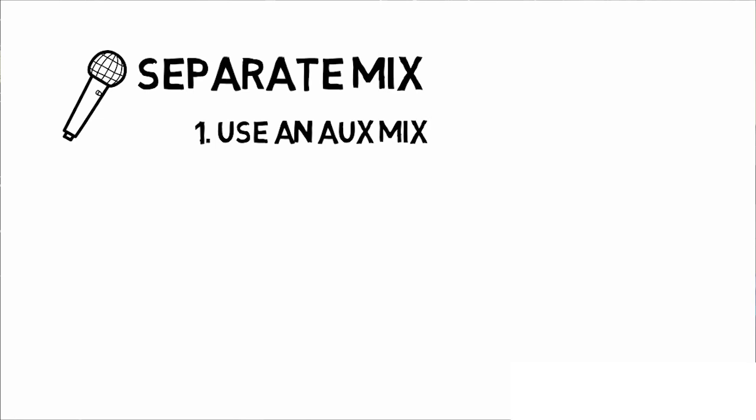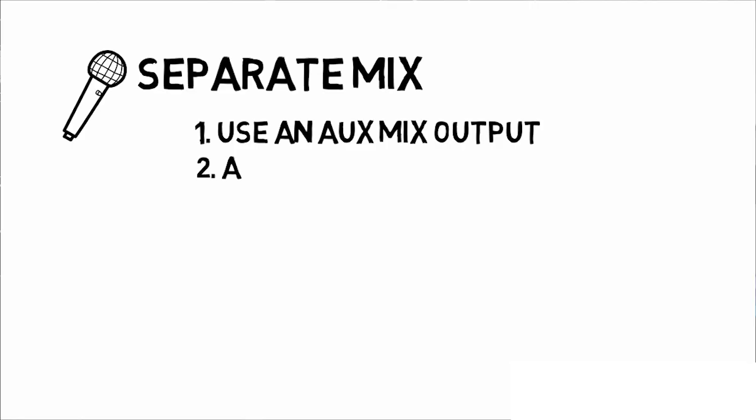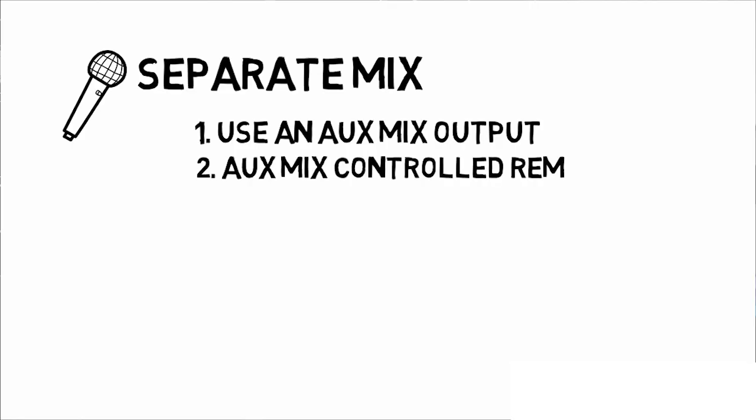Back to your roadmap. Look at what you can do right now to make things better. Step 1 would be to use an aux or bus output from your current front of house board and mix that on headphones. That way you can add in things like crowd mics that you send to your stream but not to the house mix. Step 2 would be to use that same aux or bus output but mix it remotely, maybe through an iPad app or something like Yamaha's Studio Manager.